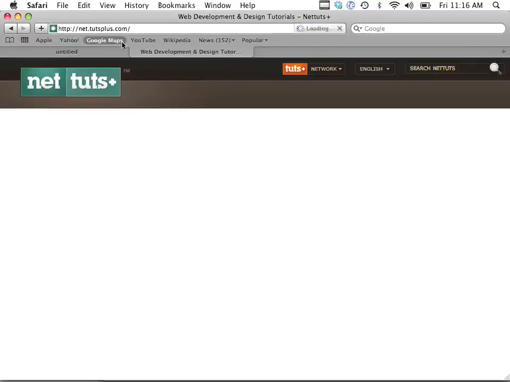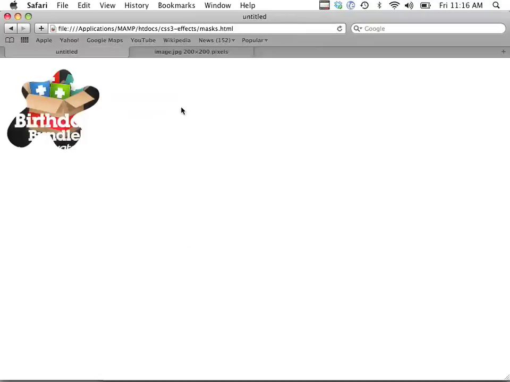Okay, well, I'm not going to worry about this, but basically you can substitute this out for any image, and all images will be clipped to this mask. You might do a circle or something like that, and if we want to actually view the image, you'll see that it's actually just the standard square image being clipped. Pretty neat.